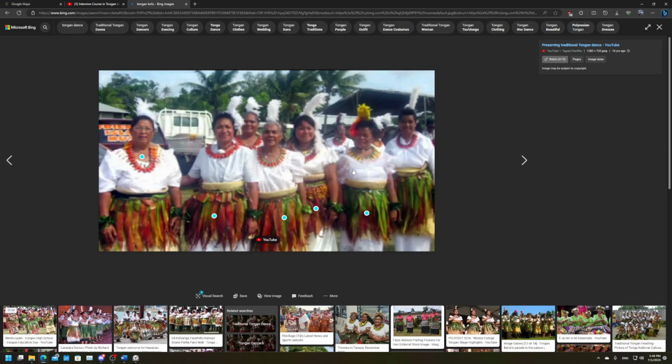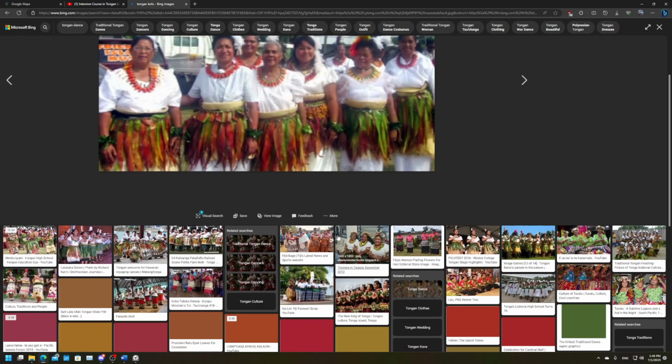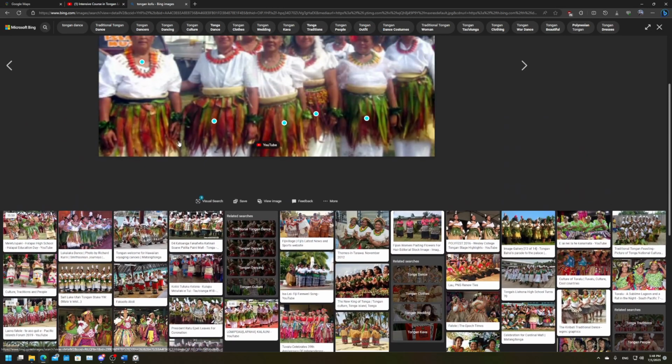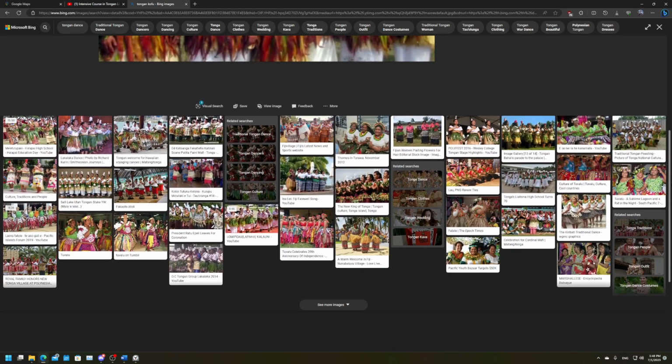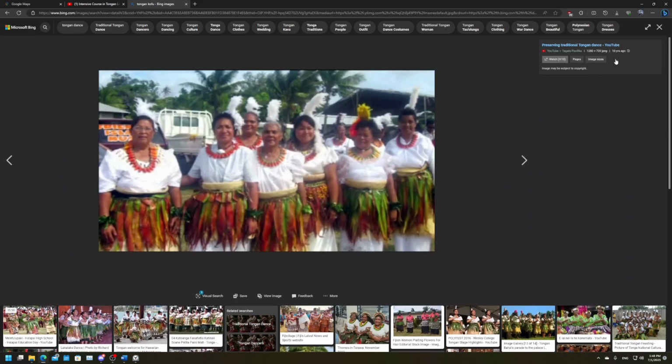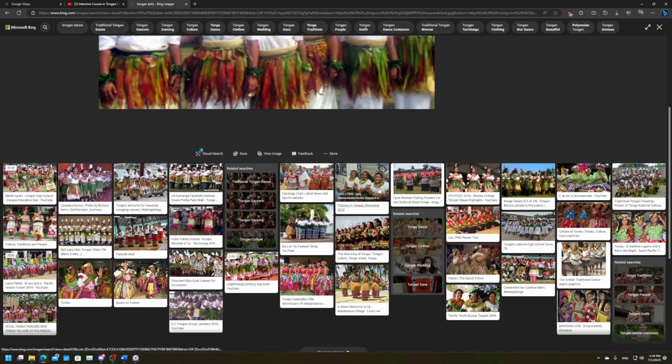Yes, so they're all wearing these white dresses with the tavala and the leaves over it. Actually, now that I've clicked on this picture, all of the other pictures are showing Tongan women wearing kofu. So yeah, this is very common, especially this is what everyone wears on Sunday, and you can see the male version is very similar.